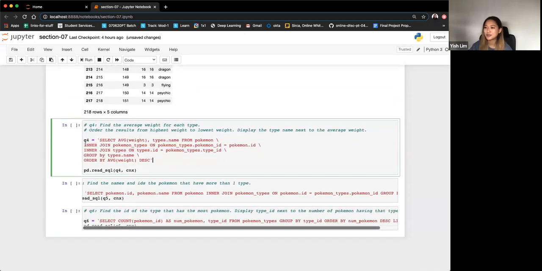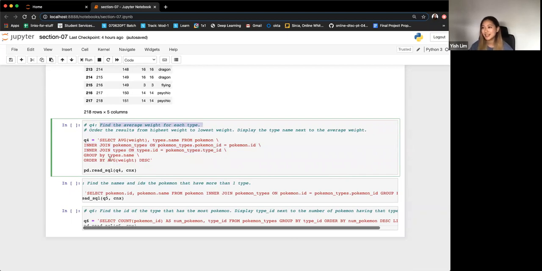All right, so we're doing 2 joins here on the ID columns. Next, we want to find the average weight for each type. So now what we're going to do that is a little bit familiar from pandas, hopefully, is we're going to do a group by. And we're going to group by what type it is.